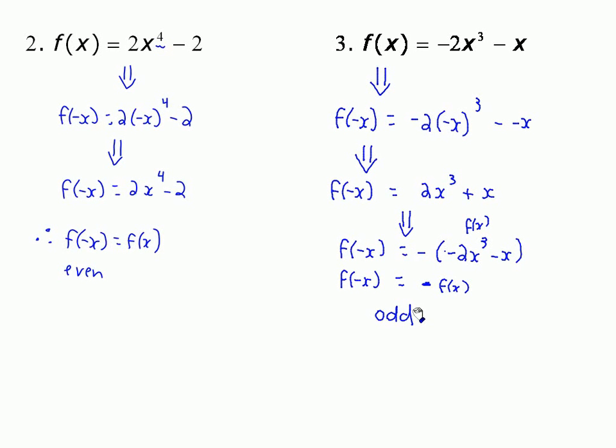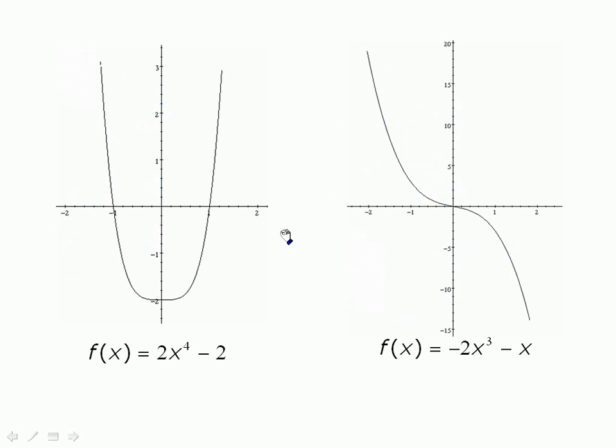Now the next screen will have a couple graphs for us to examine. And you can see by inspection that this is even, the first one. Odd is a little tougher to tell. But in fact, one way to do it is just to take points. Maybe this point right there. Well, it's a little tough to get a point, isn't it? So negative 1.